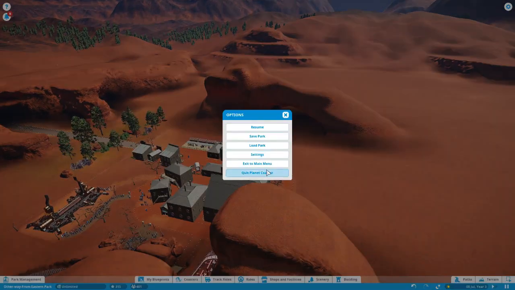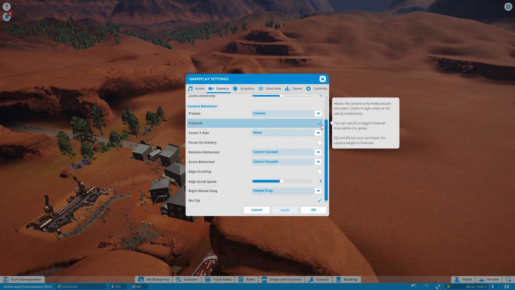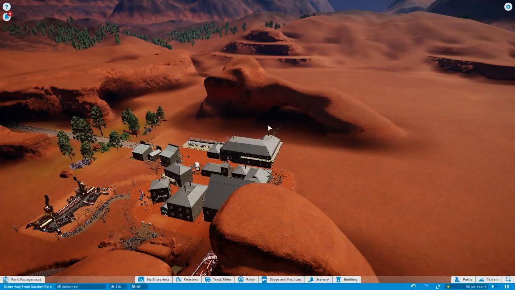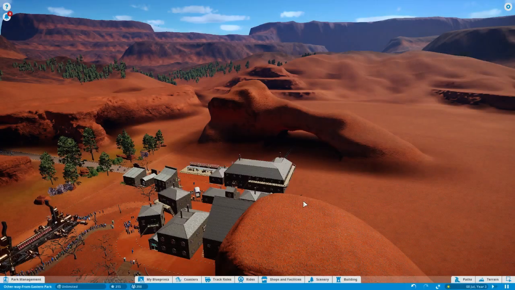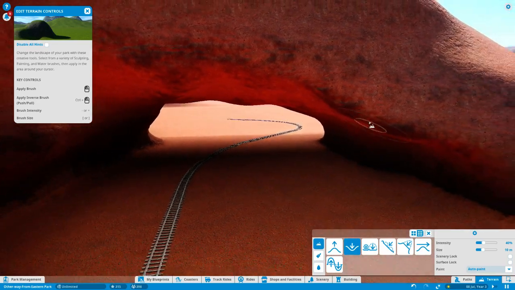Okay, what have I done? It's not moving. Center focused, edge scroll speed, edge scrolling. Focus on scenery. Free look. Right mouse drag. Why are you moving so slowly now? Okay, now it's back. I guess I must have accidentally clicked that. Back to where we go. Sorry about this.